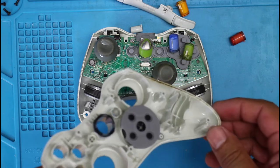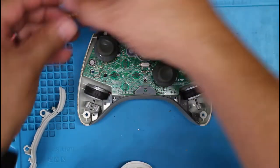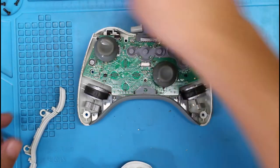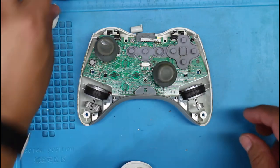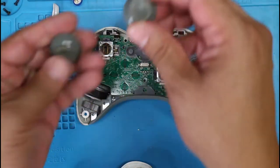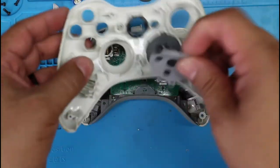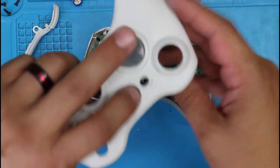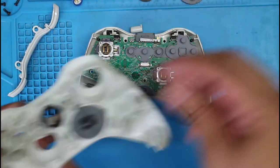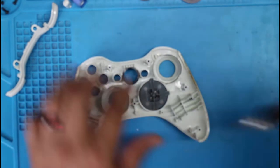Pretty dirty. Bunch of sweat and who knows what else. Take all these out, take that out, take that out, take these out. These are going to be replaced. Little membranes, take these out. What else? Let's take out the directional pad here. That one. Where's the other one at? Oh, there it is. That one, this one here.